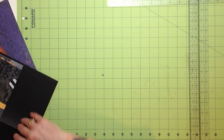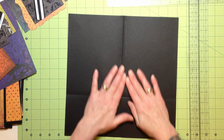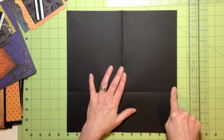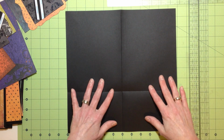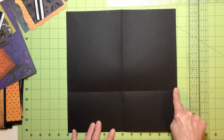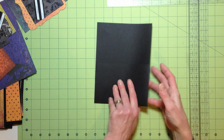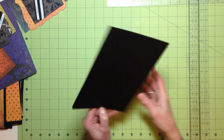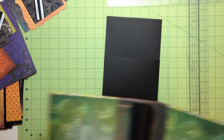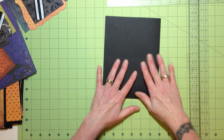I'm doing 5 different pages, and they're all going to be a little bit different. This one is super basic. I wanted my pages to be 8 inches tall and 6 inches wide. That's what I'm basing all of my pages on. So all I had to do was score it down the middle at 6 inches here, and then at 4 inches here. Fold it up, and then fold it this way. What that's going to do is give me a pocket here and a pocket here. This open edge is what's going to adhere into the binding piece here, so that way it will be in the book. So basically that's all you have to do.